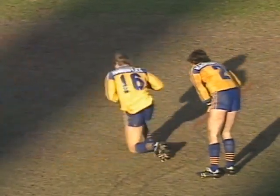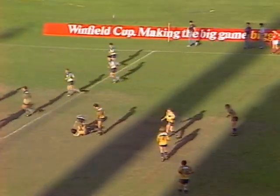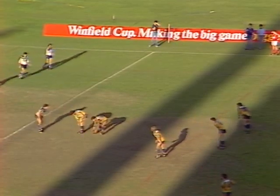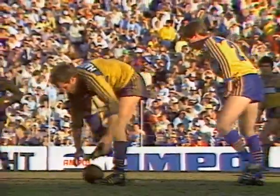Edge to play it. Parramatta will settle it. Phelan, a 10-metre run. Neil Hunt. Billy Johnston making the tackle. Edge passing to Sterling. Now Cronin. Oh, how did he get that pass to Price? Price to play it now. On the halfway line. Harris in 26. Mears. 5 tackles now. Sterling will probably shoot for this touchline.